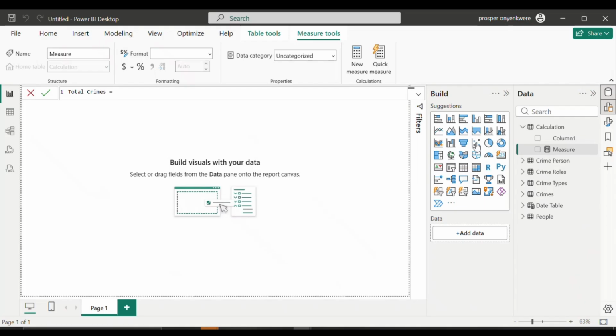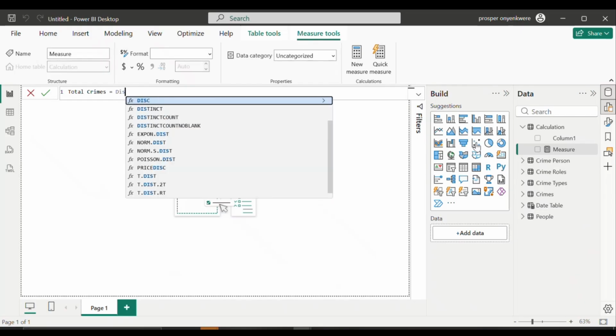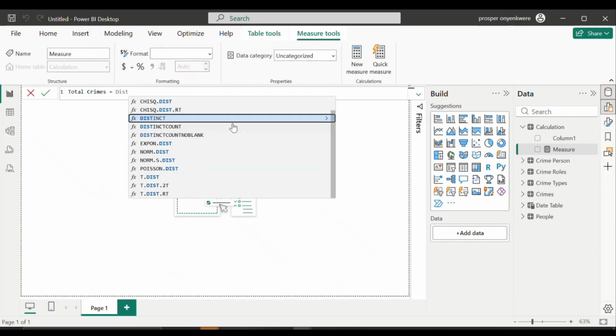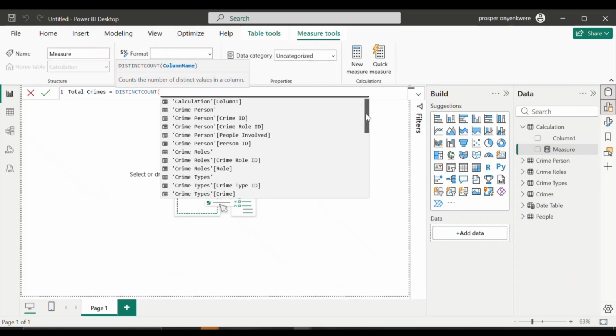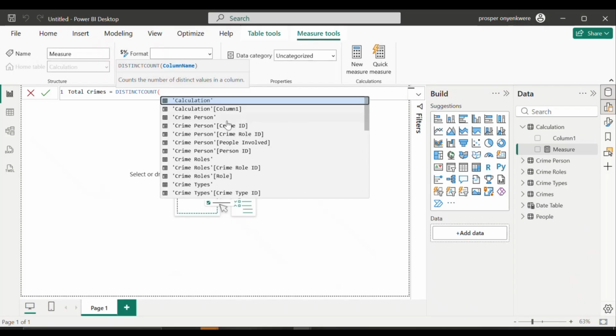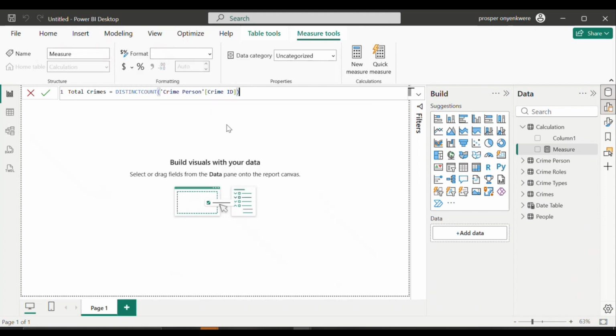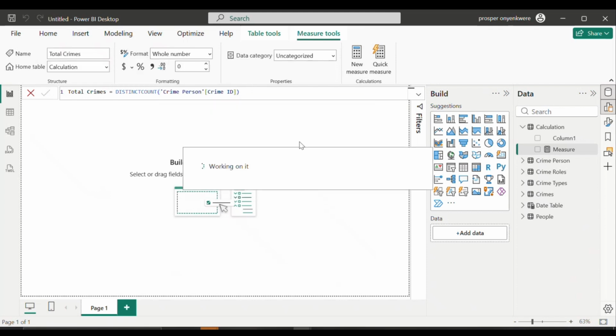So we're going to use a distinct count on the crime person. Let's check the value.